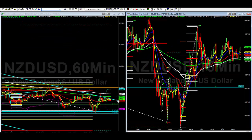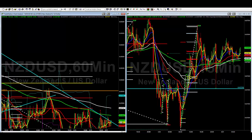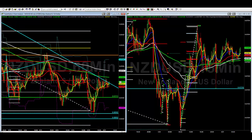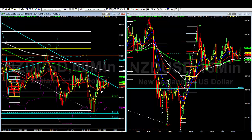Kiwi is still a sell for me as well. I sold a little bit of this yesterday, got that initial spike as you can see in here, but since then we have gone sideways. So this is a really choppy market. I mean, on the day it just looks horrendous, so choppy. So I'll probably stay out of this one today. I think the high probability was that first test yesterday of this outer trend line and the 200 moving average. Rarely would it just go straight through on the first test. So you got that initial reaction, but now we are just going sideways once more, and this market really is very choppy. So I'm going to be looking elsewhere.